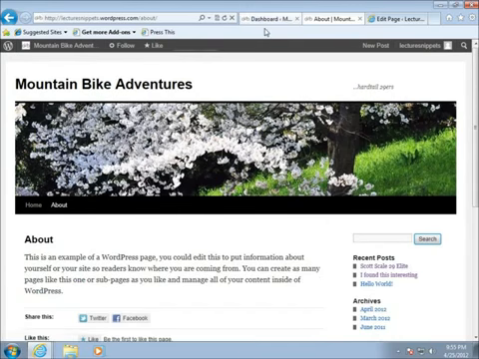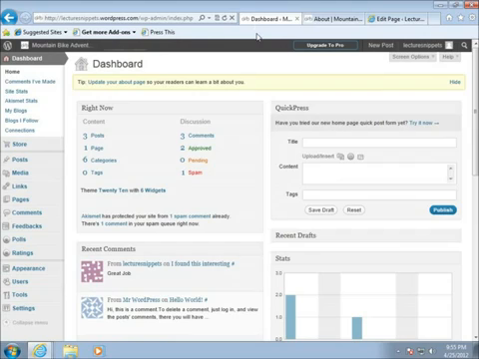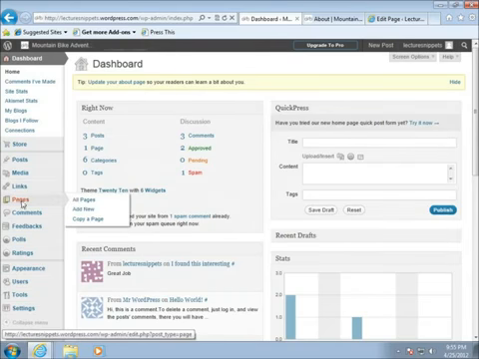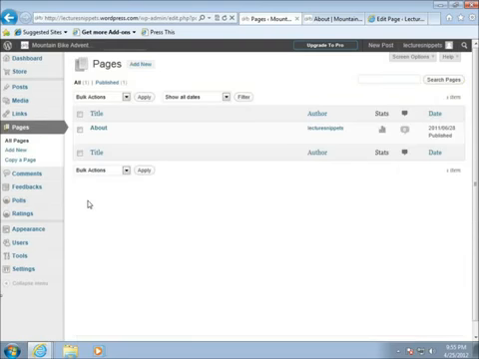So I'll show you how to work with pages. I'm going to go back to the dashboard on my website, and I want to focus on clicking the Pages link, and you'll see that I've got two options: All Pages and Add New. If I click on All Pages, I can see a list of all the pages that have currently been created. And there's my about page. Notice the home page does not show up by default, because all that does is link us back to the main URL of our web page. So I really have just the about page that I'm working with.